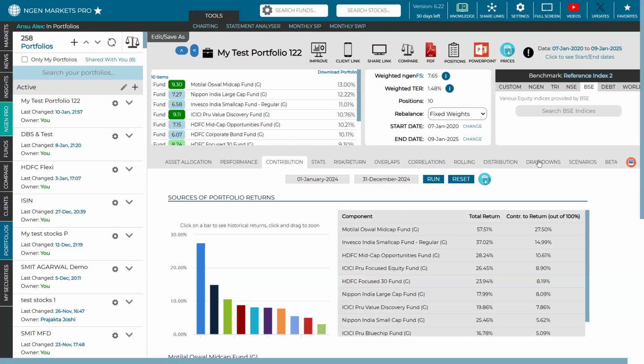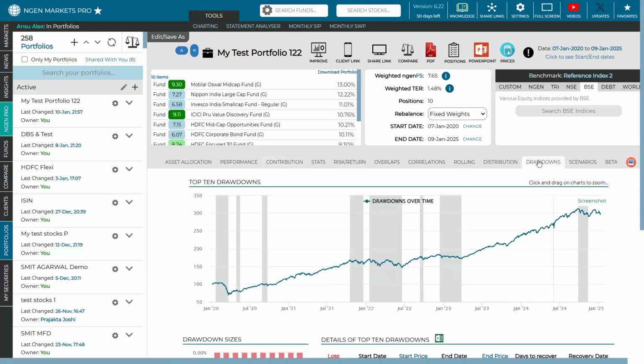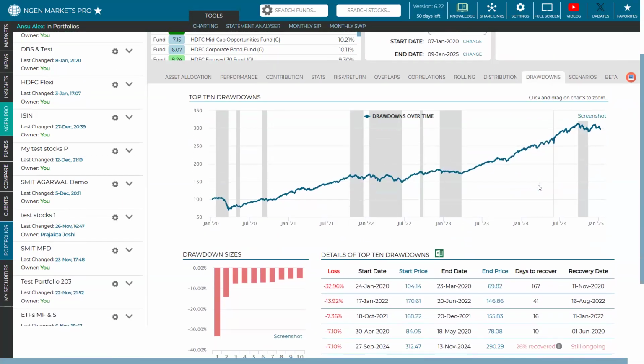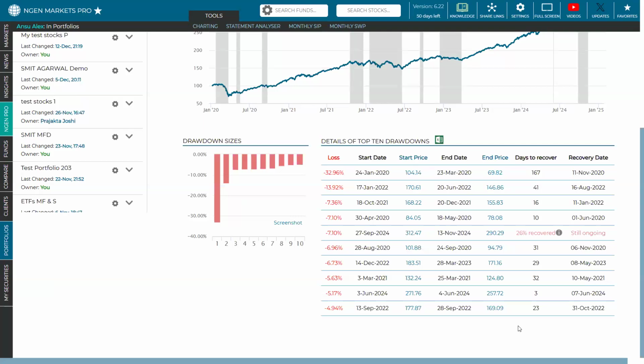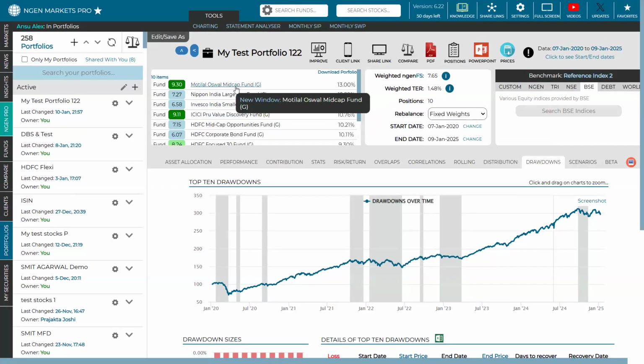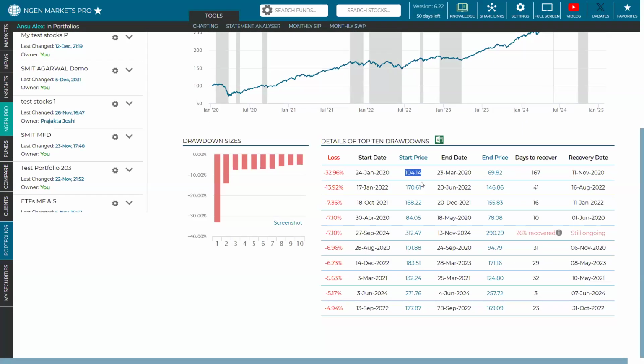Followed by that, we move towards the last topic for this webinar, which happens to be the drawdowns tab. Now, drawdowns on a portfolio level let you see how the portfolio is recovering from any loss that has happened in the past. Now, you see that there is a portfolio level NAV. How did we arrive at this portfolio level NAV? This is the weighted average NAV, meaning the NAV of each fund would be multiplied with its weightage in the portfolio, and that is how we arrive at this weighted average portfolio NAV.